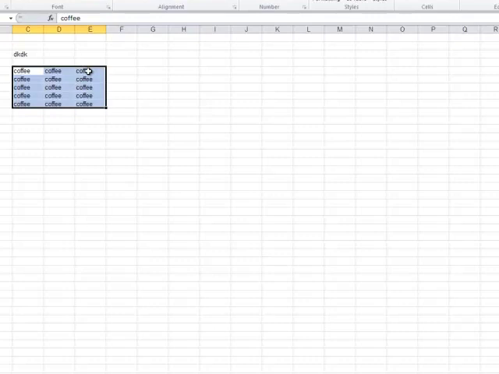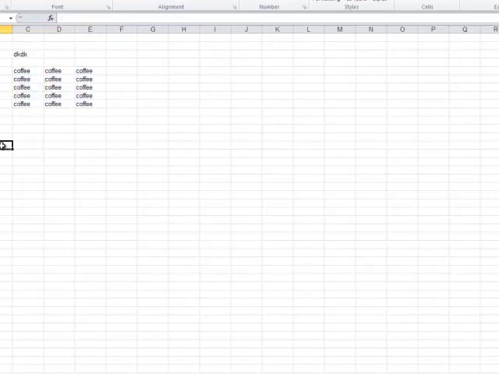Before you enter data, ask yourself, how many cells do you want to see that piece of data be in? Yes, you could have typed in coffee in one cell and then copied and pasted to however many cells that you would want that entry to be in. But if you select first before you type, then once you type and use Control Enter, it's going to sprinkle that entry throughout all of that selection. I'm going to show you another example.